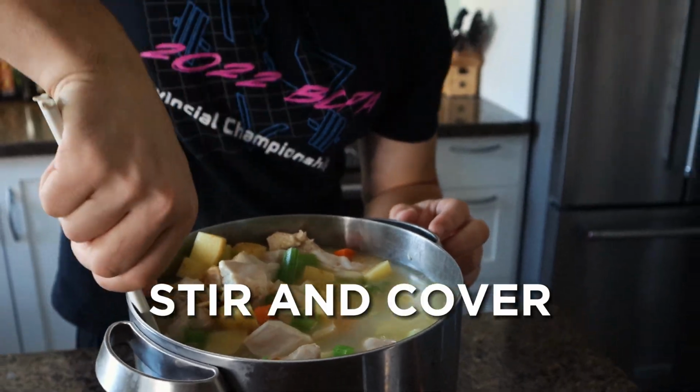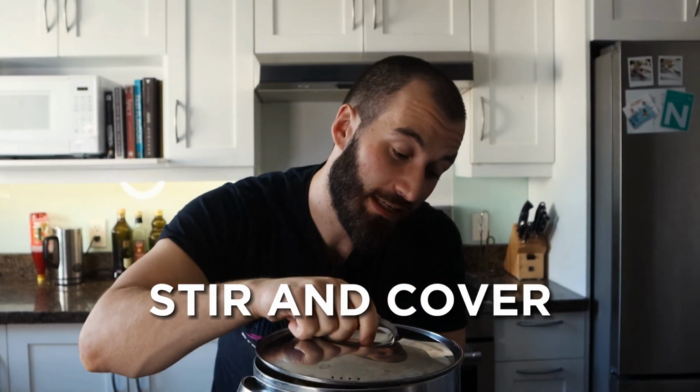So what we're gonna do is just add our bouillon here. This asks for 1 teaspoon for every cup of liquid. We have about 1.5 liters of water in there. So I'm gonna add about 6 tablespoons worth. I'm just gonna give this a good stir now, cover this, and you're gonna let it come up to a boil. Okay, my soup came to a boil.